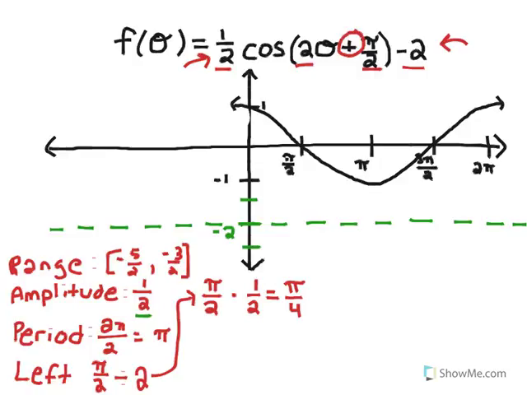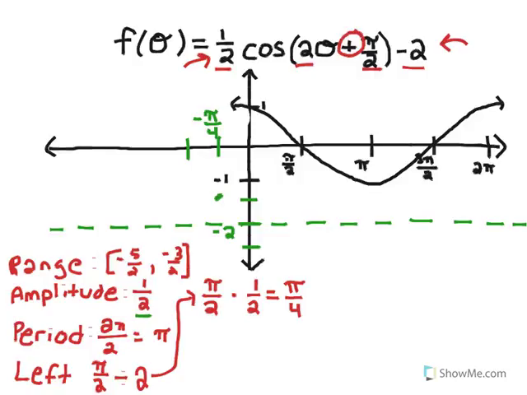Now let's start by graphing our starting point for this. Remember that we are shifting over to the left to negative pi over 4. So if this is about our negative pi over 2, then this would be negative pi over 4. Recall that for a cosine function, the pattern is up, middle, down, middle, up. So we're going to start our first point at the upper point in our range. So that is right there.